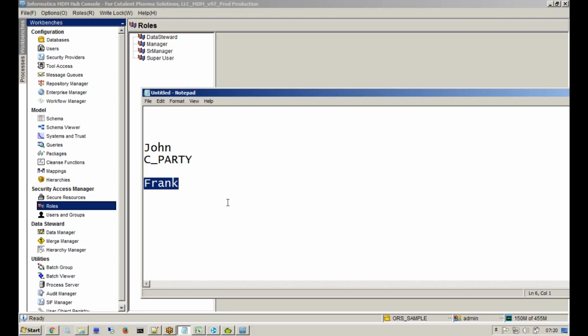Now I want Frank to access, change and do a lot of stuff on this table. By default he can't do it. So I need to give privileges to Frank so that he can access this. So that's where we use these three things.